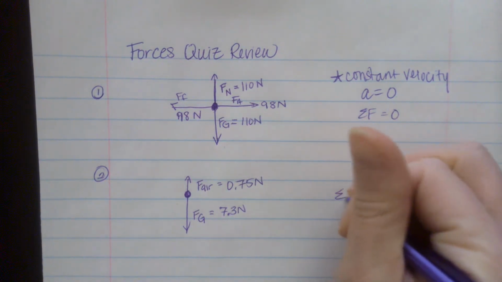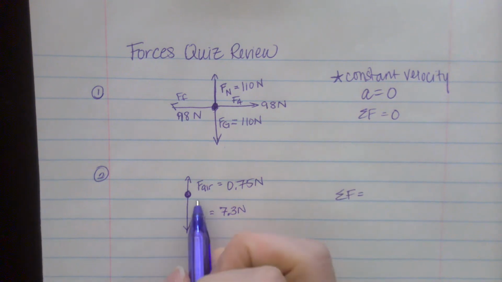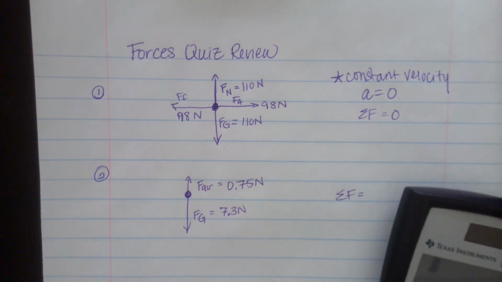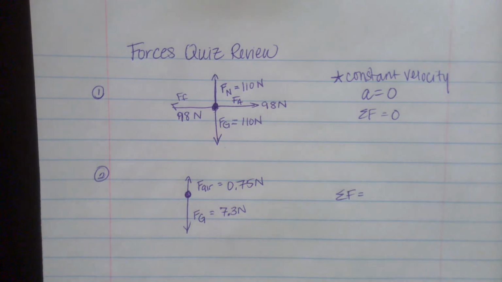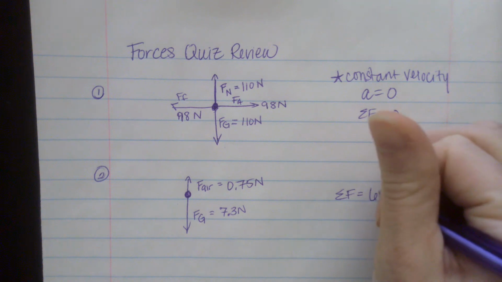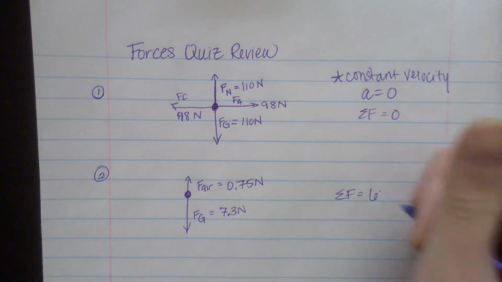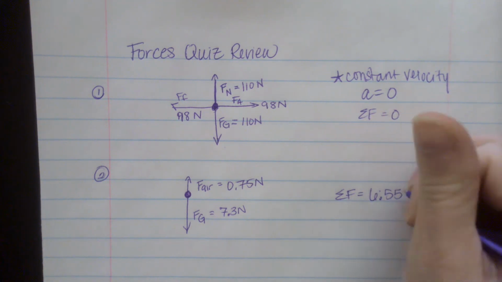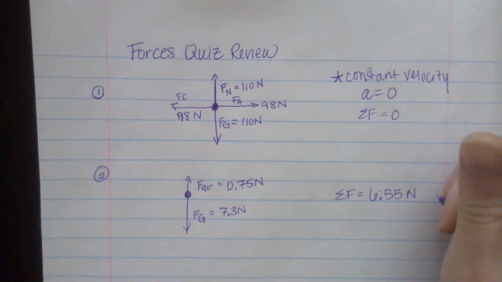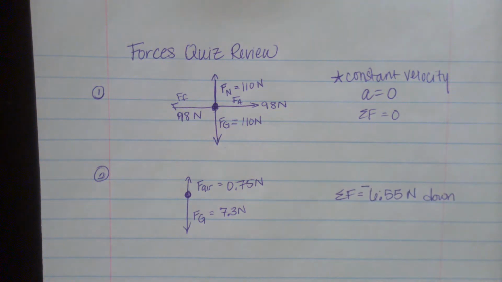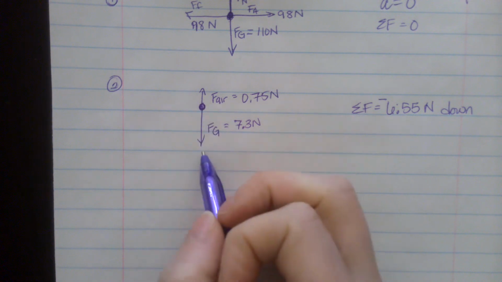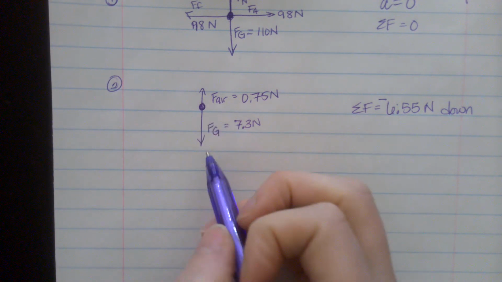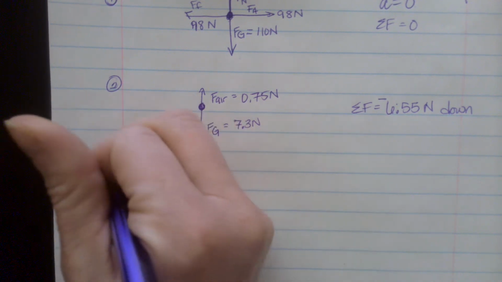And in this case, for the net force, there are no horizontal forces in play here, just vertical. So we would subtract those two, 7.3 minus 0.75, to get 6.55 newtons. Now, force is a vector. So you would say down, you'd add a direction, or you can put a negative sign there. So there's some extra force acting downward, meaning the clarinet will be accelerating downward until it hits its terminal velocity.